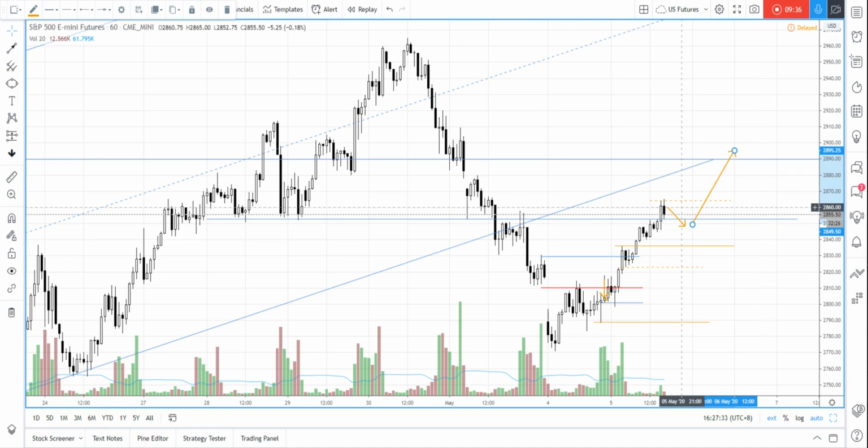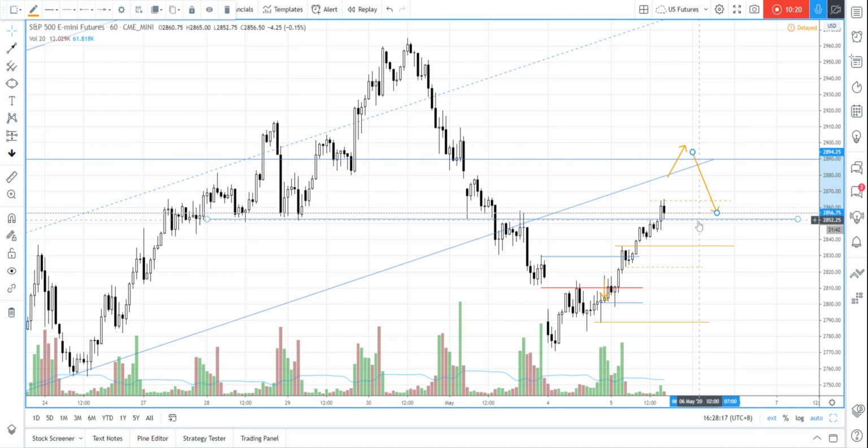Or during these few hours going into the US session later, if it is able to jump up and reach this point at the start of the US session, somewhere around here, then another scenario that I might want to see is a rejection from this level, 2900 or 2880. So it's something like this, maybe penetrate up a bit and eventually get rejected and reverse down. If there is some kind of rejection around this area, then it might be a good short entry for me as well.